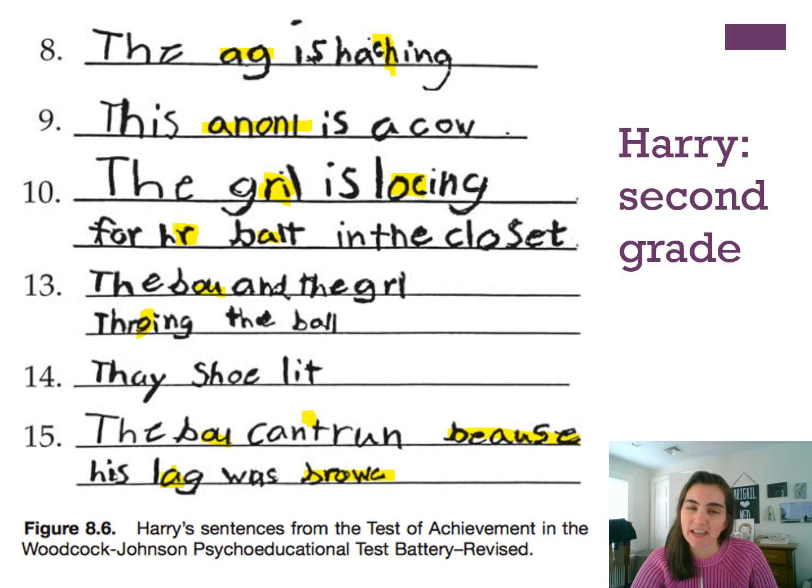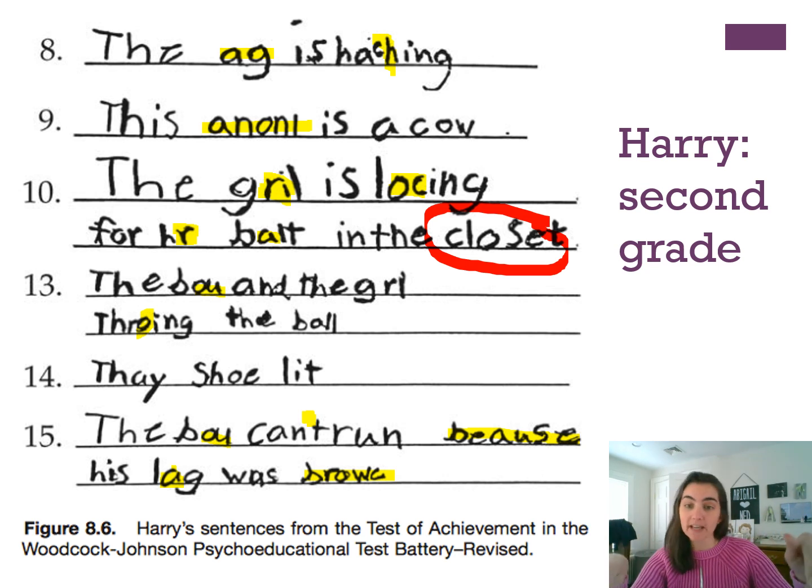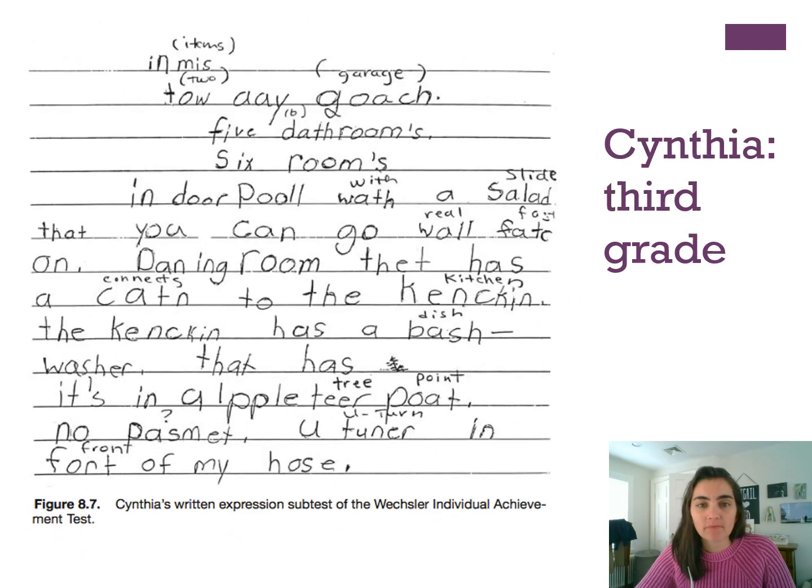This would alarm me. I bet he holds his own in school. I bet he looks like a strong student, but really when you take a closer look, the kinds of errors that he is making are not really expected for a second grader. Even though he can do things great, like, you know, randomly he's got closet spelled here. I wouldn't hang on to the fact that he spelled closet right and be like, well, look, if he can do closet, then he just needs to work harder on the others. I would instead look at all the other errors he's making and wonder why he can't more consistently spell better. Okay, this one also will give us lots to think about. In fact, when you are in the reading clinic, this is one of your quiz questions.